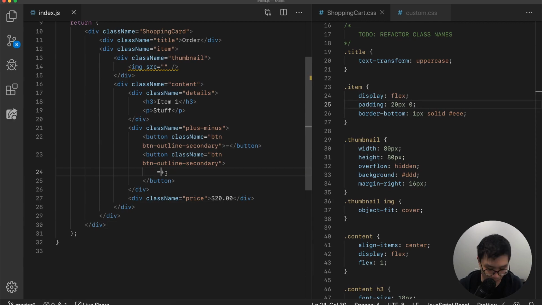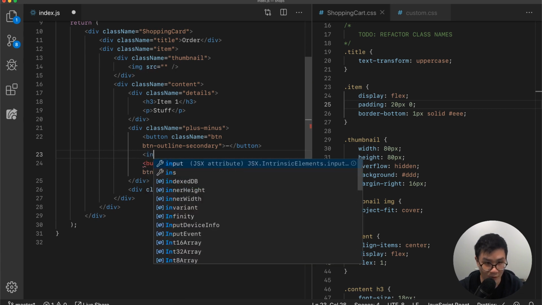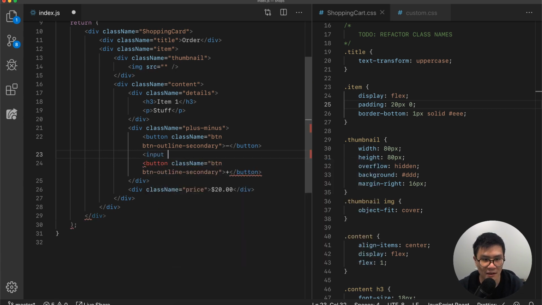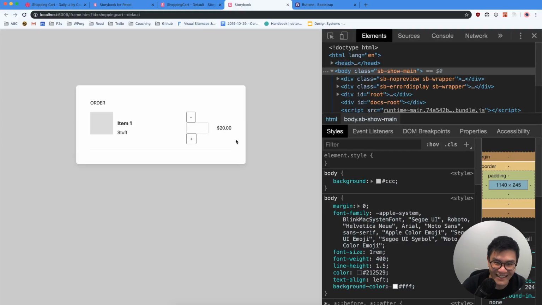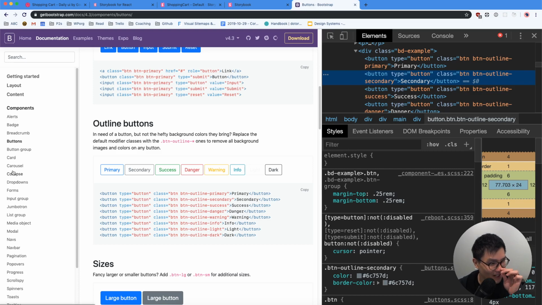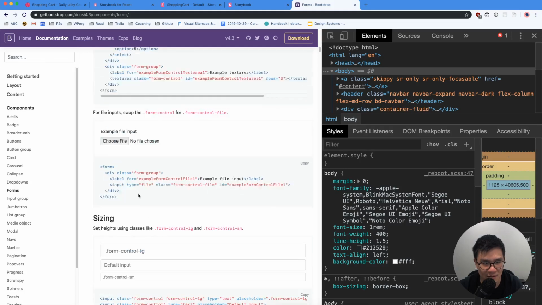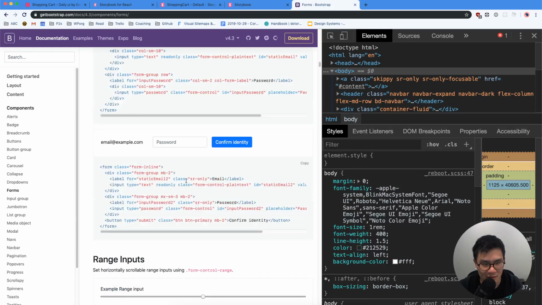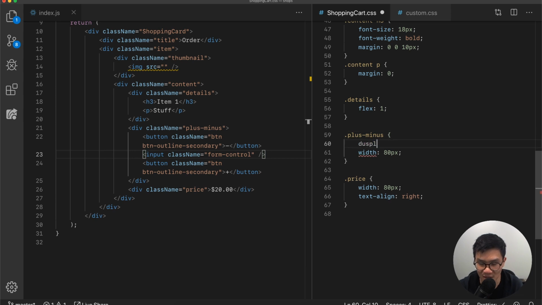There's a typo. I gotta fix that typo. And then I need some sort of input thing. Input class. If I remember, it would be form control. That was the original name for this thing. I don't know what it is anymore. Okay. Look at me, a little messy. Bootstrap, they had a thing called like form inline. I don't know if I can still use that. I'll just write it manually here.